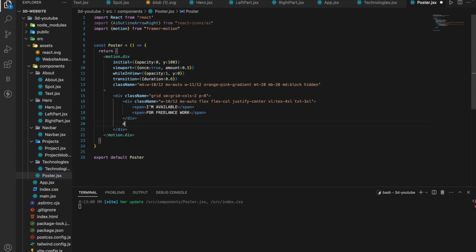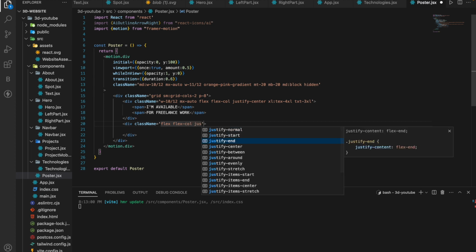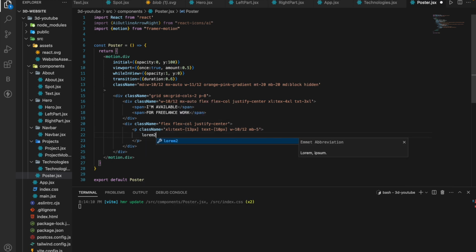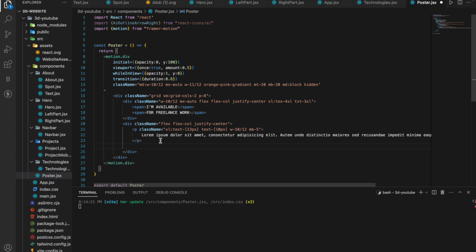Then we'll have one more div of class name flex-col, and then justify-center, and then a p tag of class name xl:text-[13px], then text-[10px], then w-10/12 and margin bottom of 5, lg:mb-20.